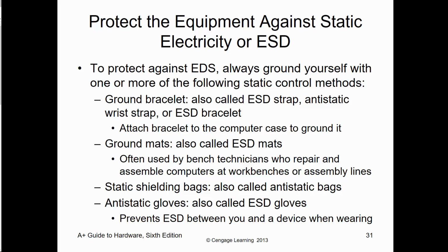So to protect against ESD, we always ground ourselves. Again, that's with a bracelet or a strap. It could be through anti-static shield bags if we're dealing with major components. It could also be with gloves that are special for ESD. So normally the electrostatic wrist strap is going to be the most common one.